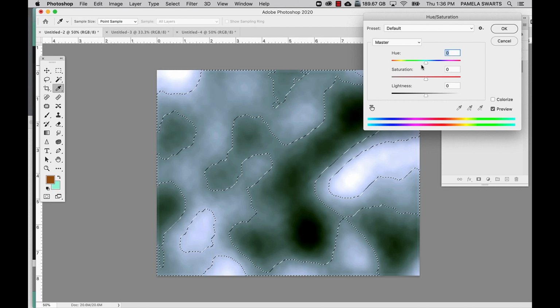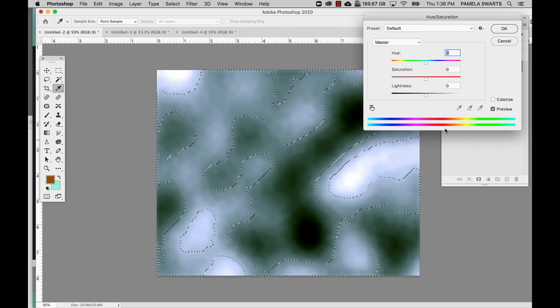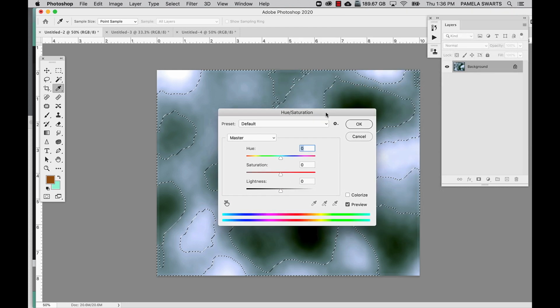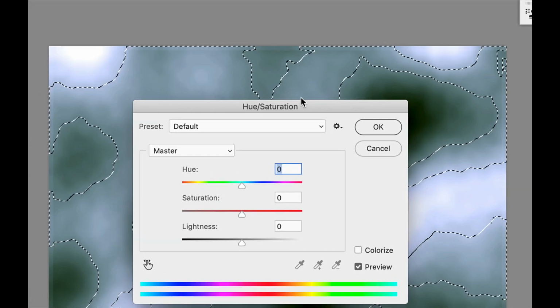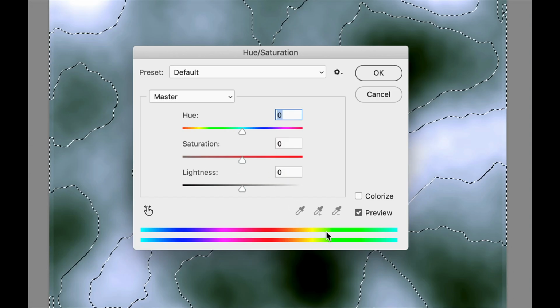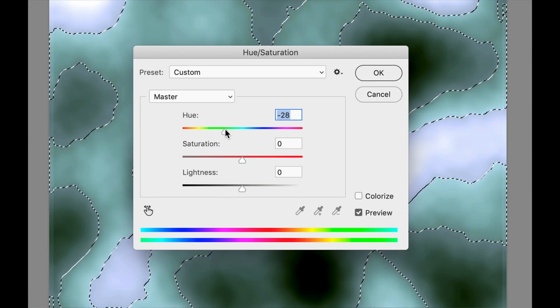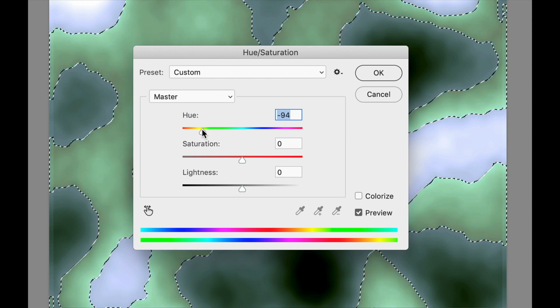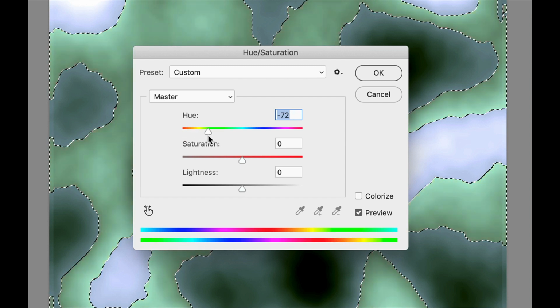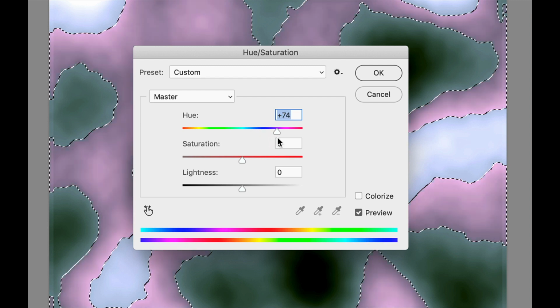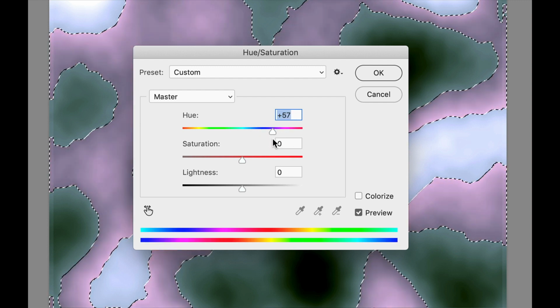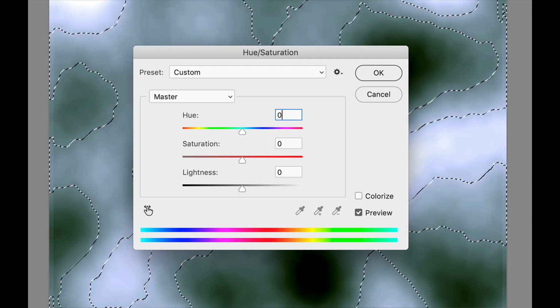So how does hue saturation work? Well, right now at 0 it's the color it is. But watch down here. Let me zoom in. See how it's just shifting all the colors. So it's an easy way to shift some colors. Now let me put this back to 0.